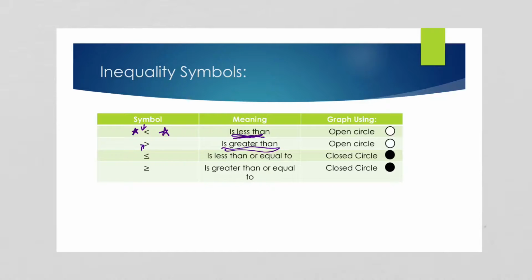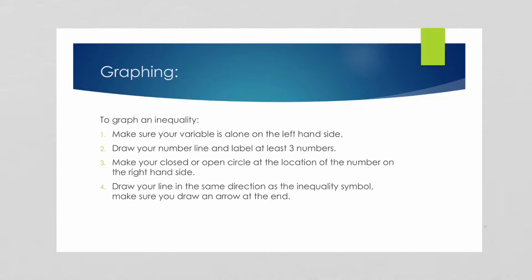Now, I've told you guys this before, but here's how I remember whether it is an open circle or a closed circle. If you have to draw the line underneath, then you have to fill in the circle. If you don't have to, you can keep it as an open circle. All right, so here you go. You can just maybe jot down these notes or take a picture of this or something.